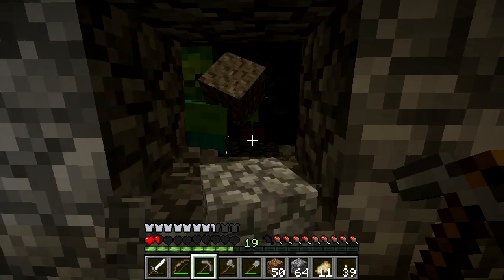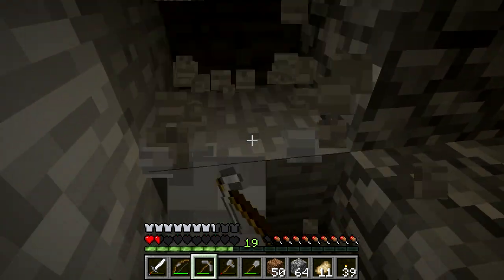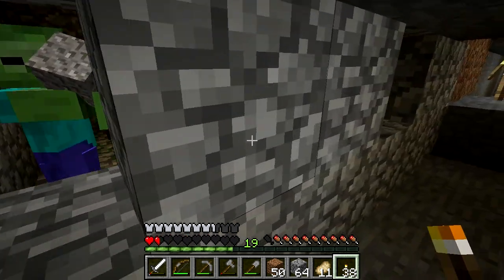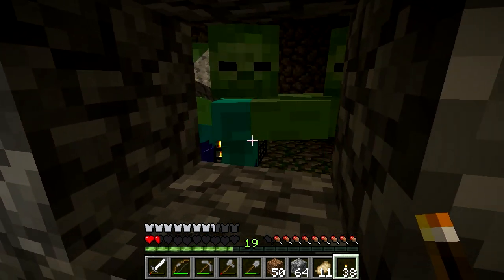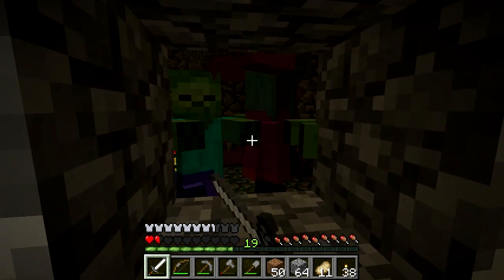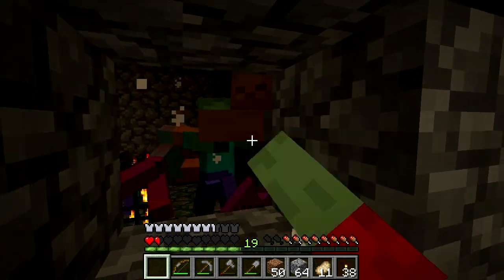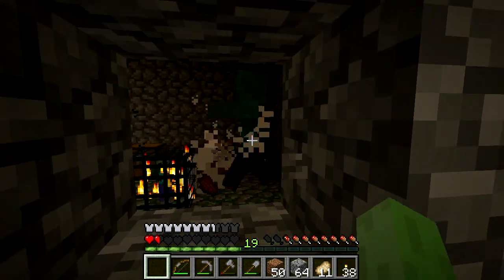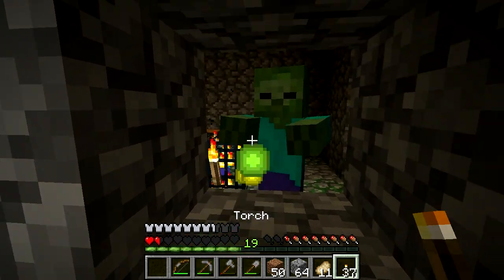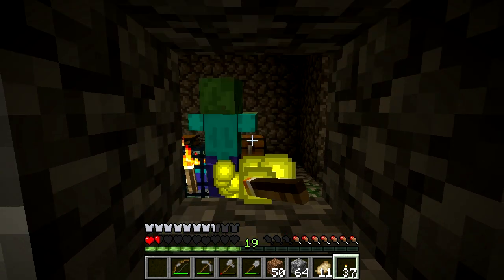There's one chest. There's two. They're on the other side. Gotta get to them. I need to shut this thing off for a moment. Move. Hey, you're in the way. Move. Punch you to death. Punch you with a torch. Come on, experience.